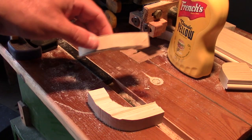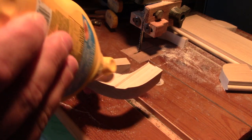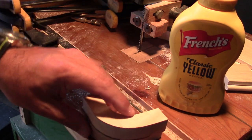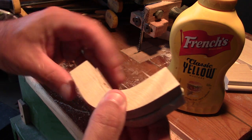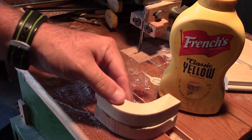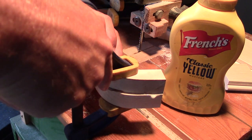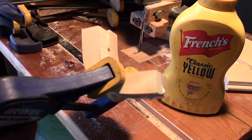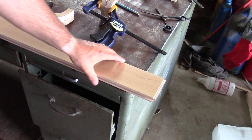So these are my corner blocks, and I'm just roughly cutting them in line with the radius of the table, and I'm going to glue these up and then we'll shape them exact so that the two align properly using my disc sander. So I'm just going to glue these up like this and let them sit overnight. There's four of these.